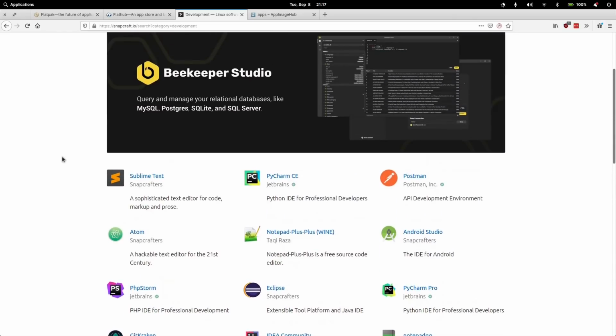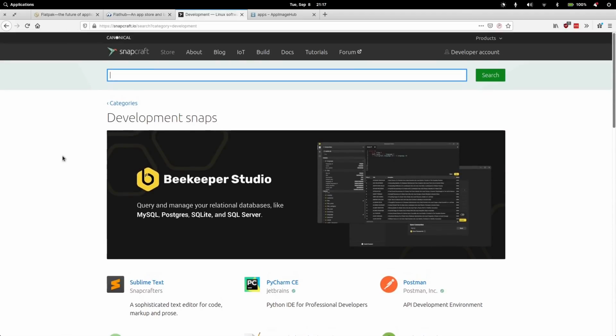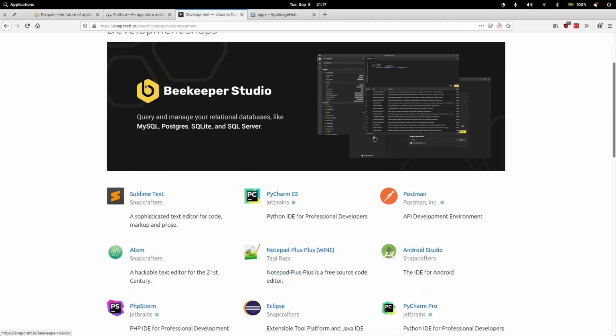Now, unlike AppImages and unlike Flatpak, snaps can also be used for development tools, back-end libraries, and general package management, as opposed to Flatpak and AppImage, which are mostly concerned about shipping desktop applications for the Linux desktop. Now, of course, coincidentally, Snap packages also ship desktop applications, and that's usually what we see front and center.